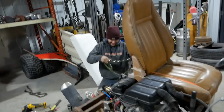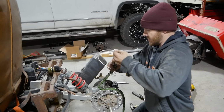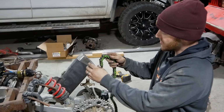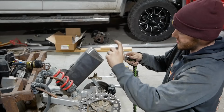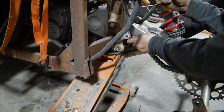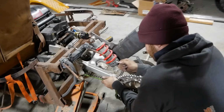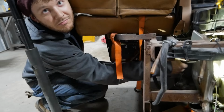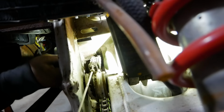So, since we're lazy and don't want to take the front cover off where the sprocket is, if you tie a little string or wire, you can feed it around the sprocket. If you don't do that, and start pushing in there, it'll just start binding up and you can't get the chain around it. So this way, you can help pull it, keep it tight against the sprocket, and make your life a lot easier. The right chain? That's what I'm starting to wonder. So what you want to do is take your side cover off and then it worked. We got it through. We're just having problems with this chain maybe being a little different dimensions. It's hitting something, but the whole string idea works.